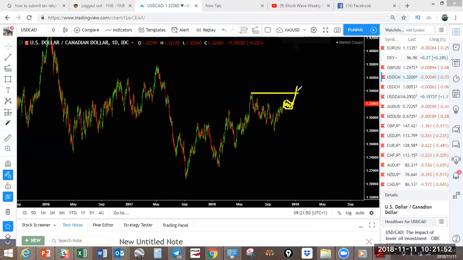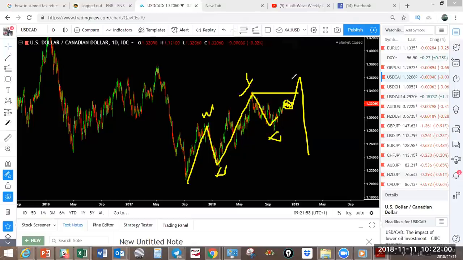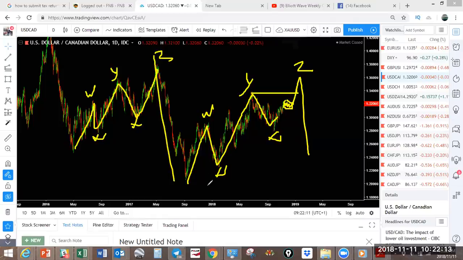May just break this slightly and come down. That will make a 1, 2, 3, 4, 5 wave structure, WXY, X, Z, and we drop. Same way we go ahead, 1, 2, 3, 4, 5, W, X, Y, X, Z, and we drop. So exactly the same thing, we're following this structure. So this structure is giving us guidance as to how this one will play out. May not happen exactly the same, but we'll track this one as it comes.